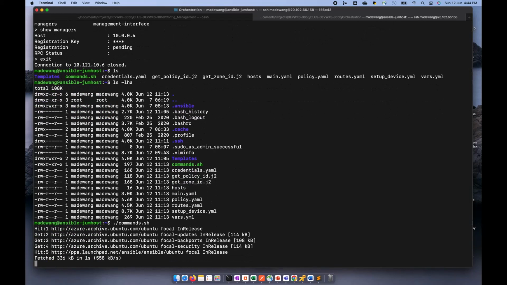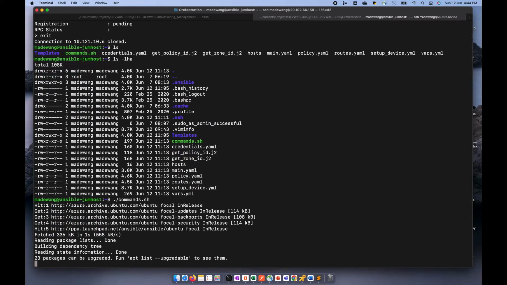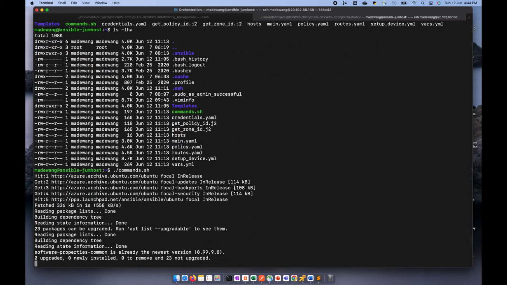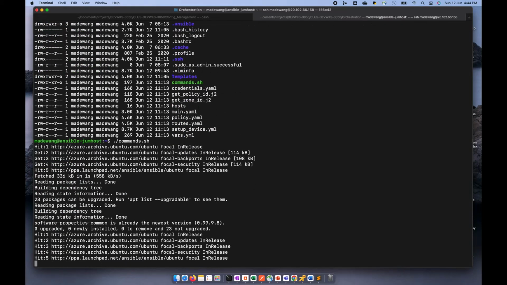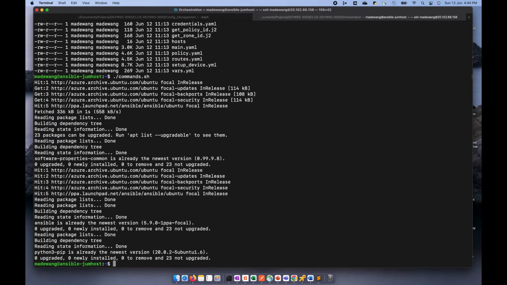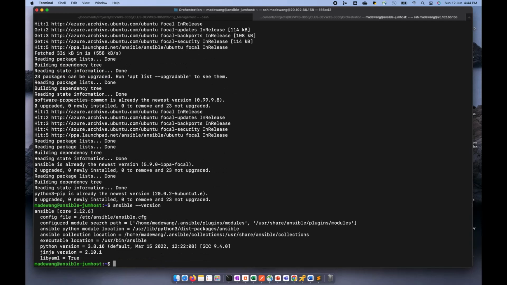For that, I have already provided commands.sh, which will install the required dependencies onto the jump host. Since my jump host already has all the dependencies installed, you're seeing nothing happen. Otherwise, it would take around 6 minutes to install all the dependencies.